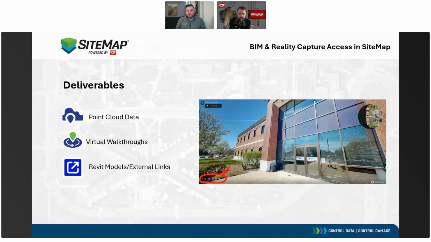They can log into SiteMap, view those models, take measurements, get value out of that, and use the data that we're creating without having to install and train people on complicated systems, and even risk them messing things up by editing those systems once they have them.